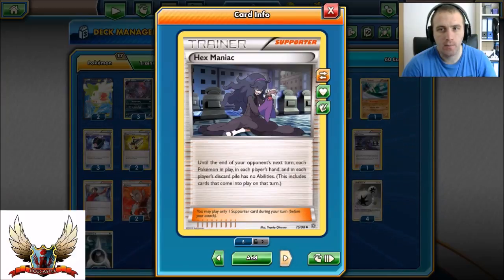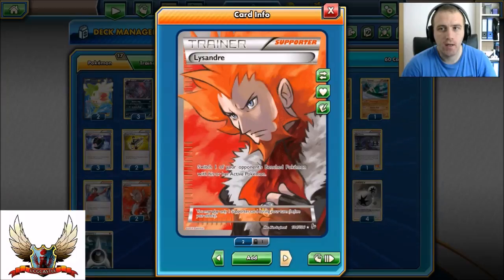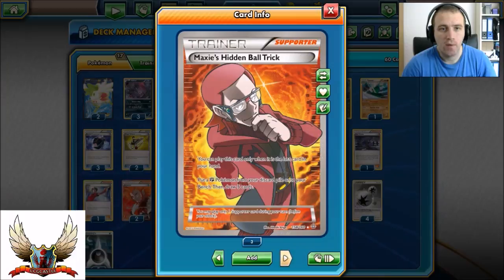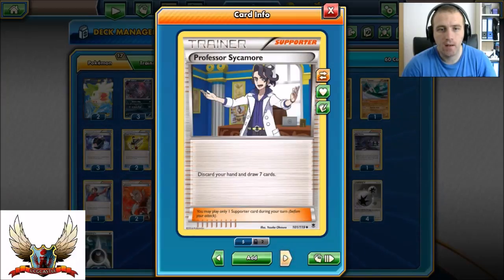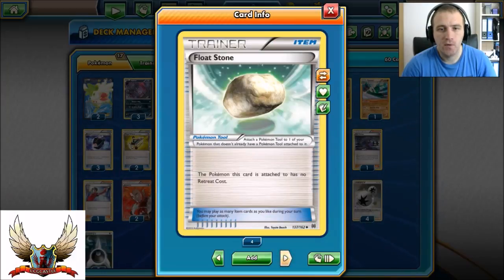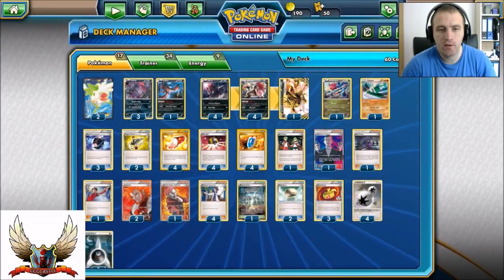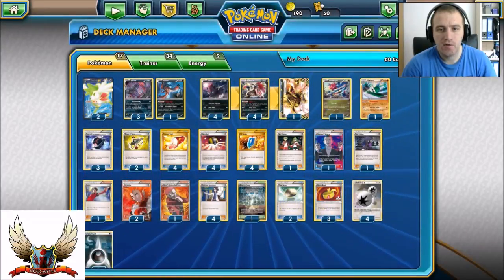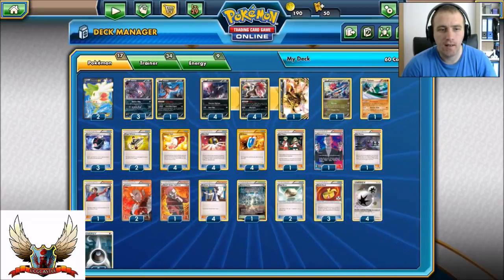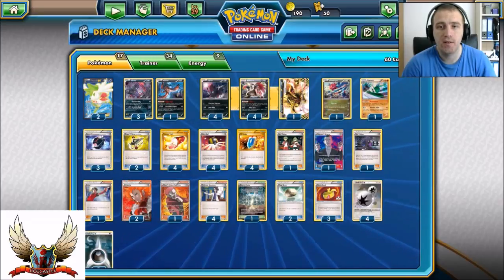Also from tech supporter cards, we have 1 Hex Maniac. It will shut down all abilities. 1 Judge. 2 copies of Lysandre. A lot of people play 1 copy, but Kevin played 2. 1 Maxie's Hidden Ball Trick for that Gallade. 4 copies of Sycamore. 1 Reverse Valley. 2 Float Stones, I think. Yes, 2 Float Stones. 3 Muscle Bands to increase the damage done. 9 energies in total: 4 double Colorless and 5 Darkness energies. So yeah, an interesting deck list.